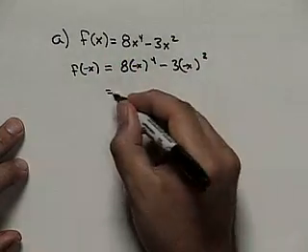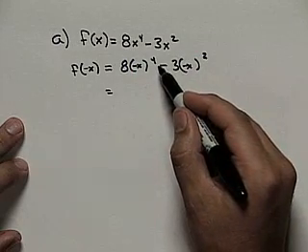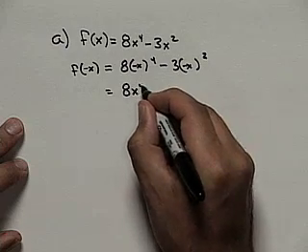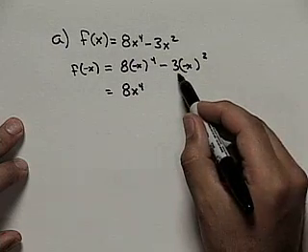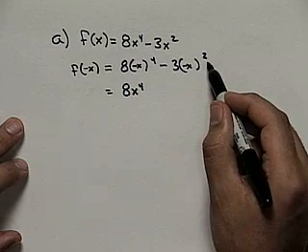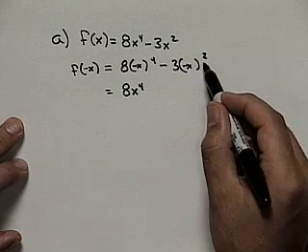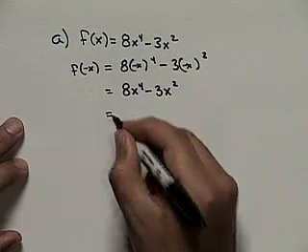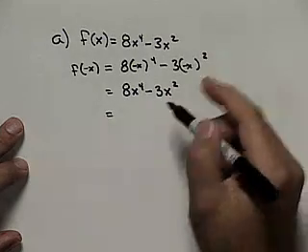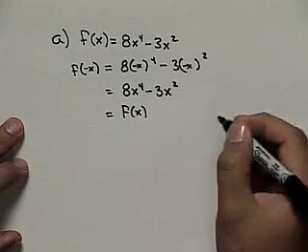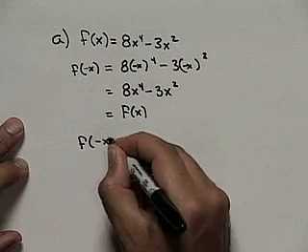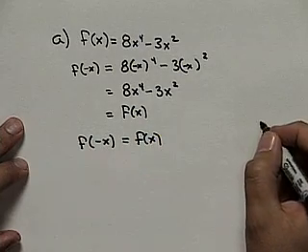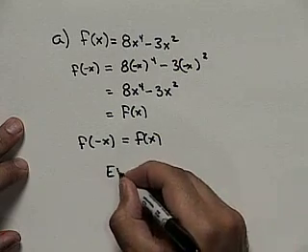So now, because we have a negative being raised to a fourth power, that's going to result in a positive. So this is actually going to end up being 8x to the fourth. And we've got a negative 3 here, and a negative x being raised to an even power. So the negative x becomes a positive x squared, but with the negative 3 in front, it's negative 3x squared. Now comparing this to the original equation, we see it's identical. So we've got f of x here, and what we've shown in this particular problem is that f of negative x is equal to f of x, and that results in symmetry with respect to the y-axis. So this function is said to be even.